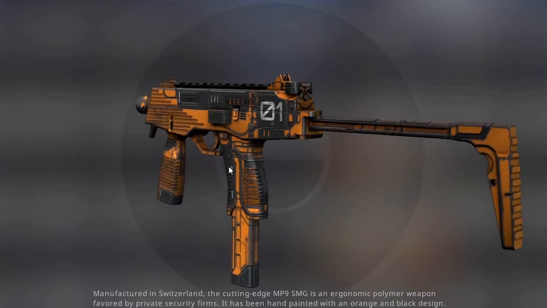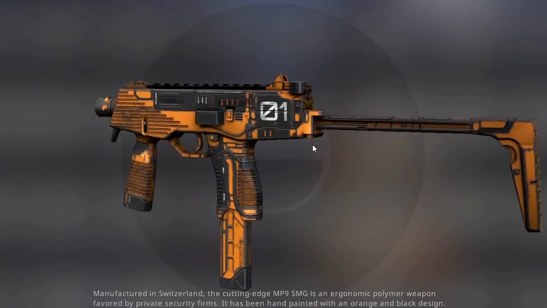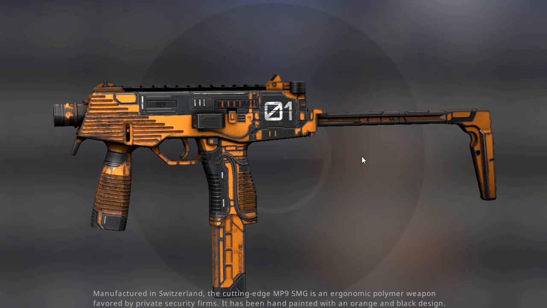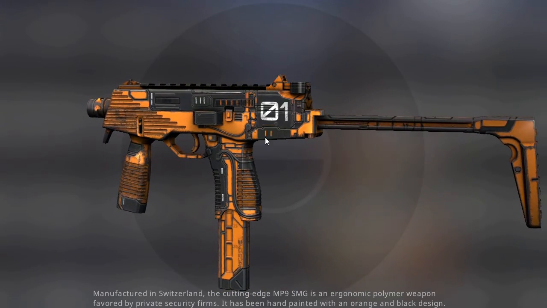I don't know what it was exactly going for. This looks like it was pulled out of a junkyard, and not really in the good way. Like, this looks like it was pulled out of the junkyard and not touched since. Unlike a lot of other skins, which came out of the junkyard and then some kind of crazy guy worked on it and made it all cool. This just looks like it was pulled out of the junkyard. Someone threw this in the trash and left it there.